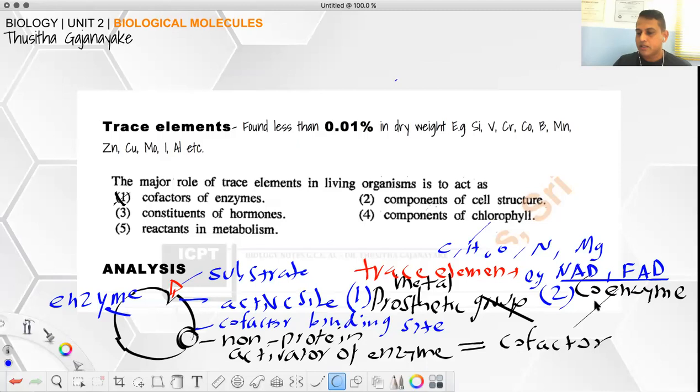How do you remember? Cofactors are two types, prosthetic group. Prosthetic groups are metals, trace elements. Second one is coenzymes. Examples of coenzymes, NAD, nicotinamide adenine dinucleotide, and flavin adenine dinucleotide. So we will learn this in the future, don't worry, NAD, FAD. We have to learn at the end of the lesson, we're going to learn again. Continuously we are learning NAD, FAD in the coming up lessons. For the moment, it's an example of coenzyme.